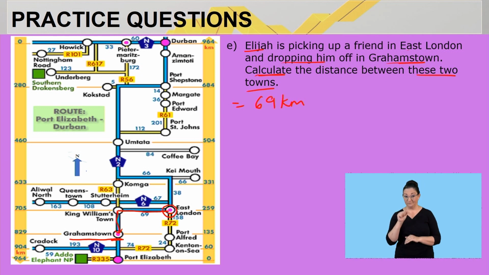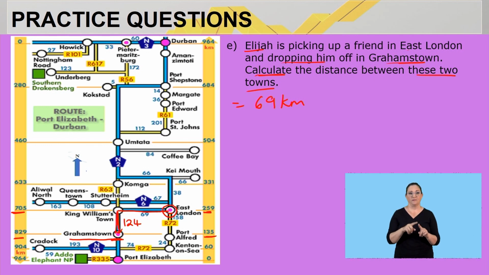Are we clear? Then now, from Kings Williamstown, we need to find that distance here between Kings Williamstown and Grahamstown, right? So now I go here and I see, okay, here the distances are indicated. So I need to find the difference there. So 259 minus my 135. So that will give me 124. Can you see? So that indicates the distance here, meaning it's 124 kilometers. Guys, you can even check on this side. It will give you the same, right? If I say 829 minus 705, it should also give you 124 kilometers.